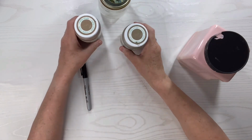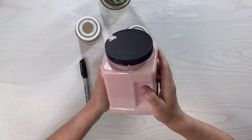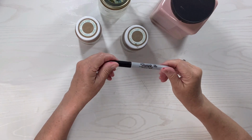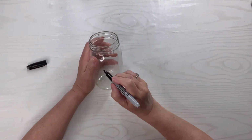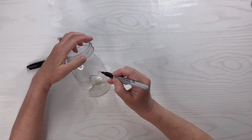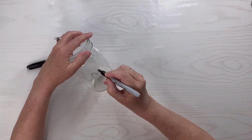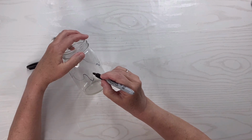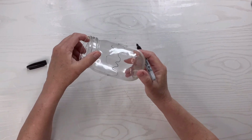We're going to get started with this first DIY. I've got 3 different colors of paint, and I've got a black marker, and then of course this glass jar. And this one just happens to be something I had around the house. I'm going to start off by just drawing some squiggly lines. This is going to be like where ice cream is kind of dripping down from an ice cream cone. We're going to make the cutest little ice cream canister.